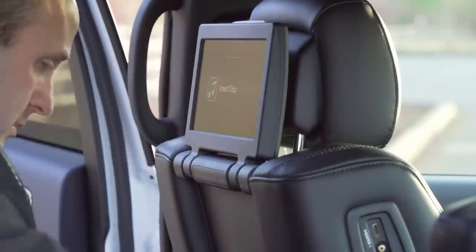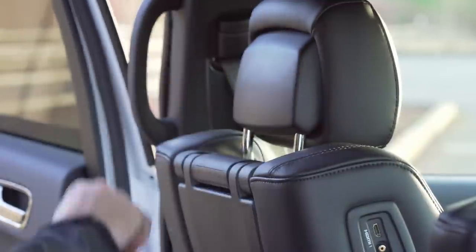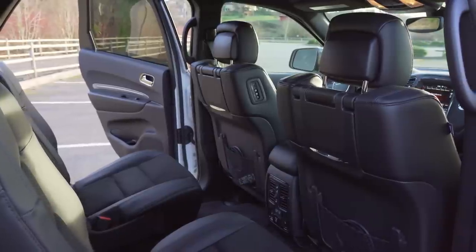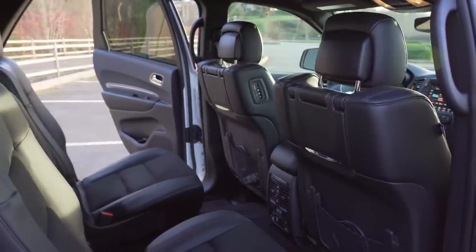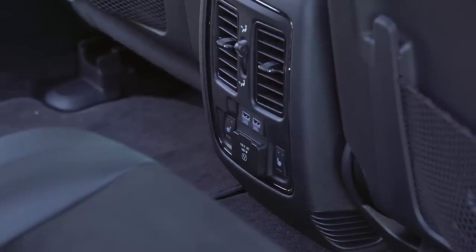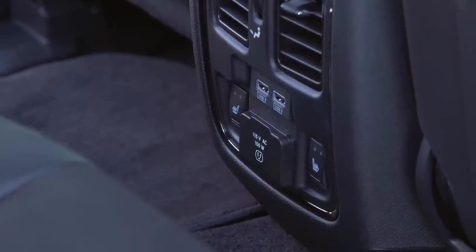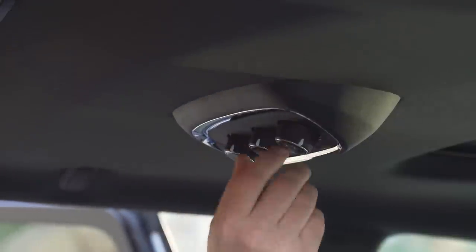That said, my kids who do have iPads still get totally thrilled whenever they see an entertainment system in these cars I'm testing — I don't know why. You will note that these second row seats are captain's chairs, so the Durango only seats seven, one less than some other three-rows. However, the extra shoulder room is nice. There are also USB sockets for charging, a power inverter with AC for gaming consoles, and of course the second row is heated with its own air conditioning.